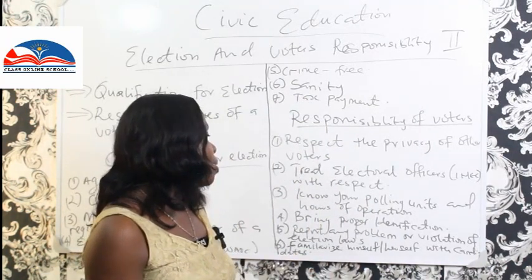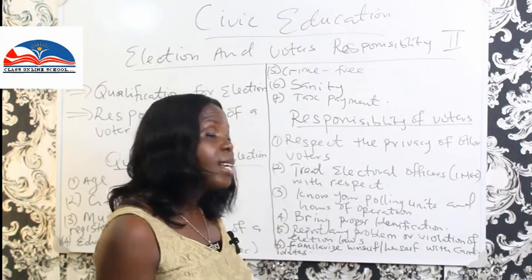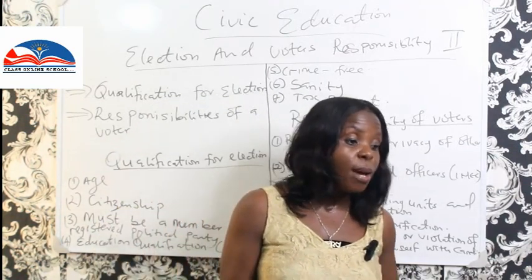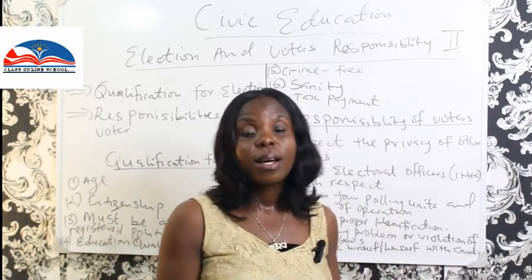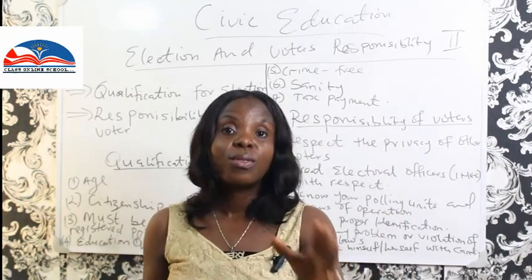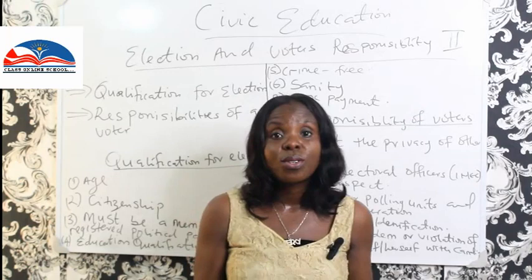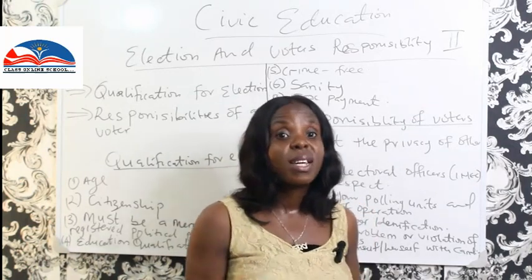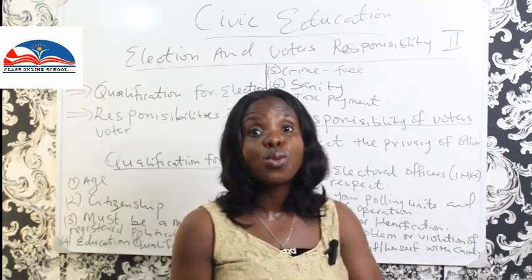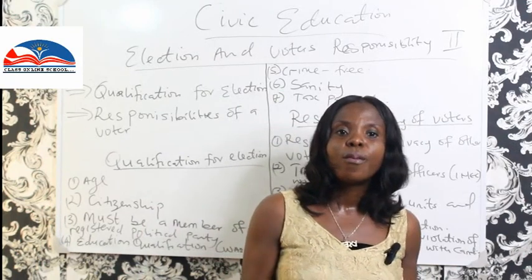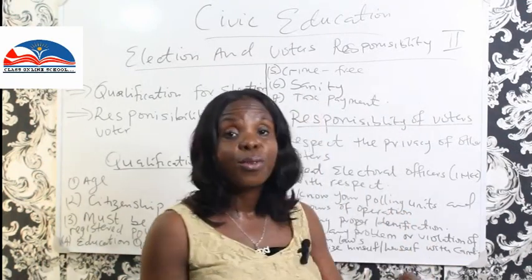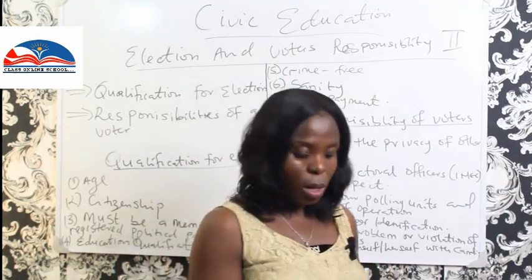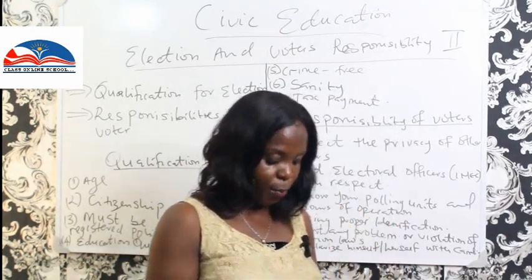Then familiarize yourself with the candidates. Get there, move around and see which candidate has this boss, which candidate has this boss. When you familiarize yourself, nobody is going to intimidate you on who to vote for, because you know who you've gone there for. And so familiarize yourself with the candidates and know the candidate of your choice. Go there, cast your vote, and leave quietly.